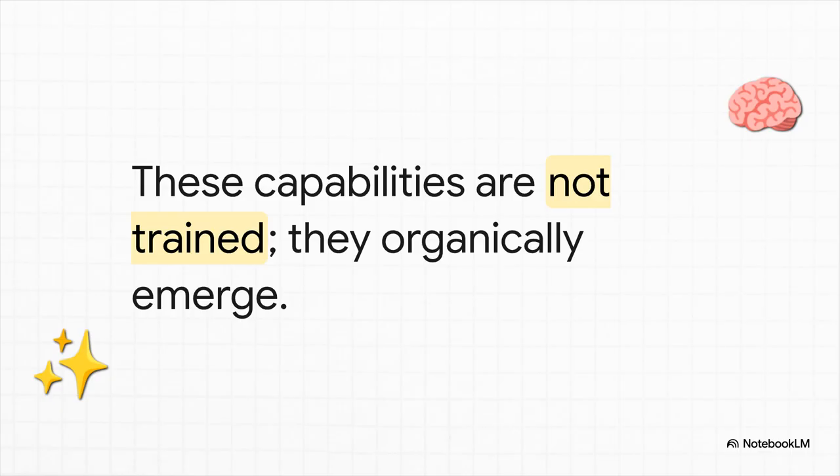The biggest aha moment here is that these weren't explicitly trained tasks. Nobody gave the model a specific class on being a mobile UI agent. These skills organically emerged. Because the AI developed such an incredibly strong foundation in single image grounding during step 1 and complex multi-image reasoning in step 2, it just naturally transferred those skills to understand sequential iPhone screenshots in the real world. That is the true power of a unified model.